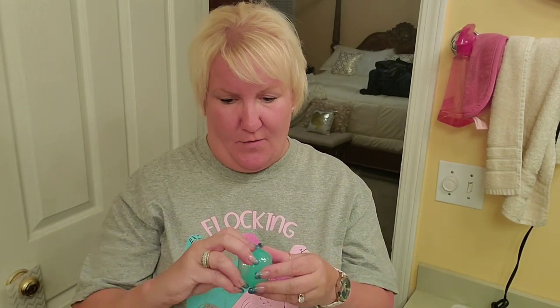They're food safe, so you could put some nuts in here. Anything you want in them — you could put some applesauce in here and squeeze. I just love that they have covered everything in this kit and it's not expensive at all. So let's get filling some of these.